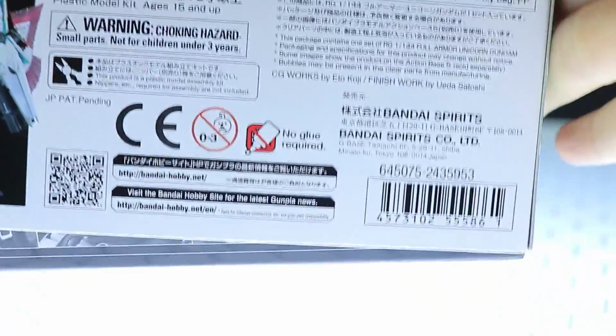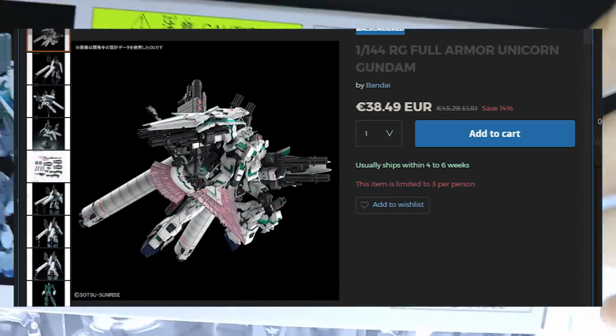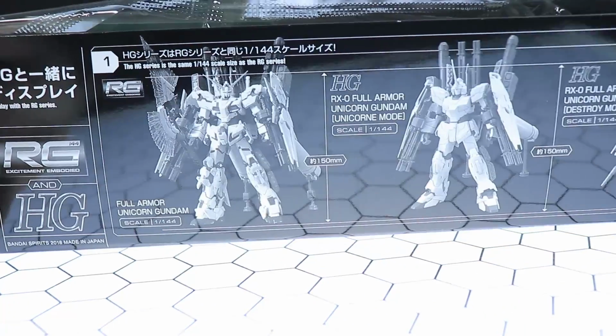Funny enough, this time around we don't have the price included on the barcode, so I will pop it up on the screen somewhere there for you to see. Opening this up, and we should have some more info on the sides of the box. Yes, we do. So we've got 1, 2, 3 on here, so let's spin it around to the one side.